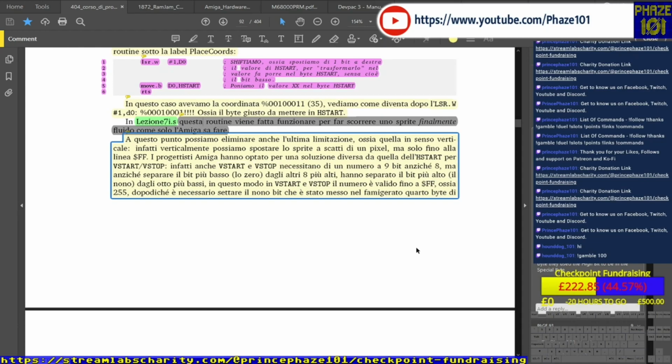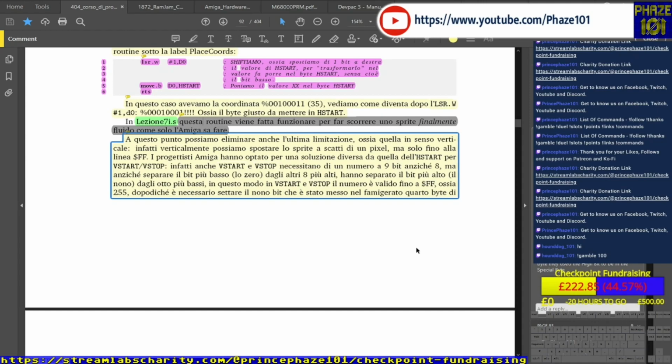Remember what I said, that we have the special byte. We are using bit 7 for attach sprites. Remember we start from 0 to 7. We are using bit 0 for moving the sprite horizontally every 1 pixel instead of every 2 pixels.